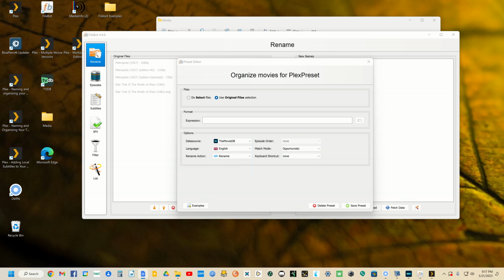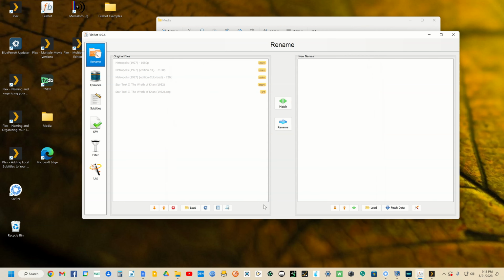And then we'll paste in the expression. So the drive is going to create folder structure, and it's going to put it in the media folder. So I don't want to use that. I just want to use the Plex ID. So save preset. Now I can come here and organize movies for Plex preset.